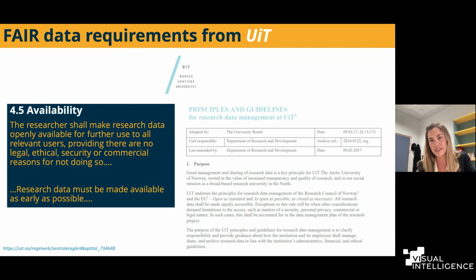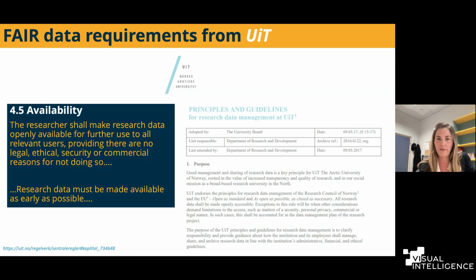But if you work at UiT, for instance, then you sort of have to make your data FAIR. There is a requirement from 2017 onwards that all projects going forward have to openly share research data as much as they can. So you should share your data openly for reuse as long as there are no considerations that might limit you. Maybe you have some legal, ethical, security, or commercial reasons why you cannot make your data openly available. For instance, if you're using person-identifying data or perhaps medical records from people, you may not be able to openly share your data, but there are avenues where you can perhaps archive metadata, or archive the data on a repository that has some access control, like the NSD.